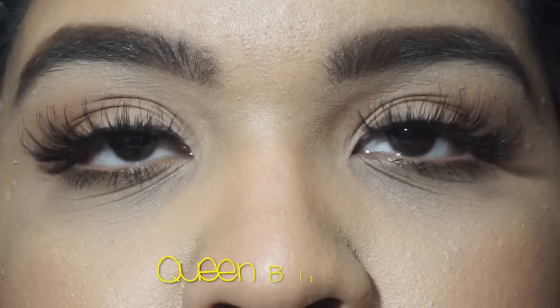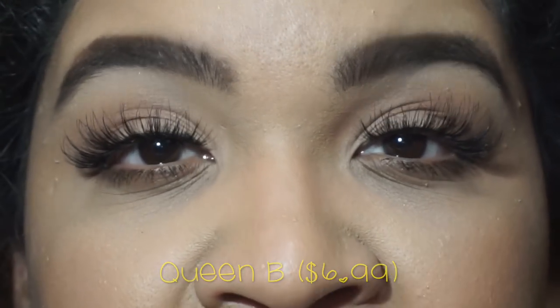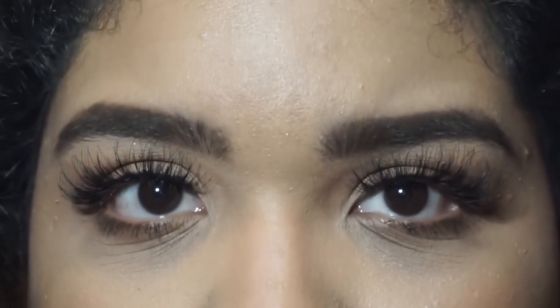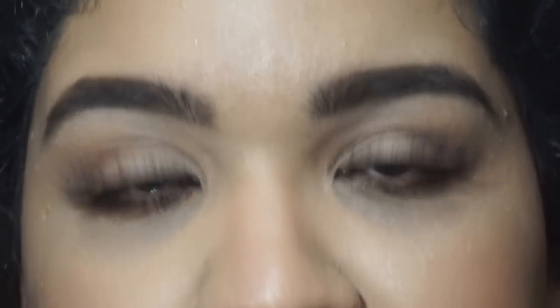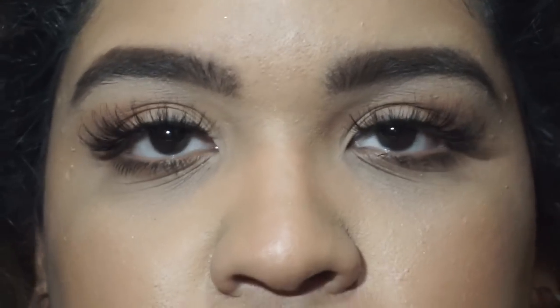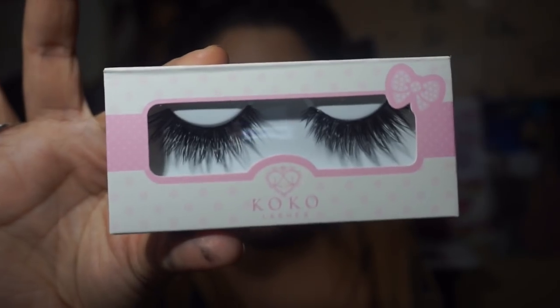As you can see, it looks really pretty. Please just get your lashes — lashes are bomb! Those are Queen Bee, and I love them because they look natural. In the world of lashes these would be considered natural, even though Risque would be more natural than these, because these look more full and wispier.